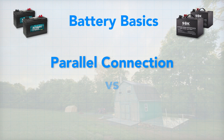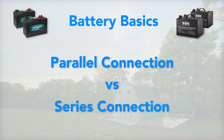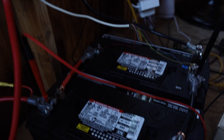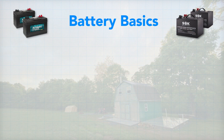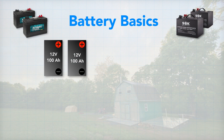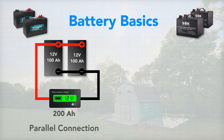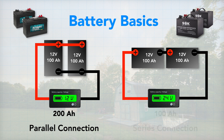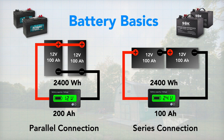Before leaving batteries, let's discuss how they're connected to the system. We can arrange the battery bank in series or parallel, or even combinations of these two. In doing so, one can increase or decrease the overall battery bank voltage or amperage based on configuration. If we take two 12-volt batteries and connect them positive to positive and negative to negative — that's parallel — they'll still produce 12 volts but we get twice as many amp hours. If we hook the batteries positive to negative, or in series, we double the voltage to 24 volts but the bank still has 100 amp hours. In parallel we add the current; in series we add voltage. The power is calculated by multiplying amps times volts, and we get the same total 2,400 watts either way.